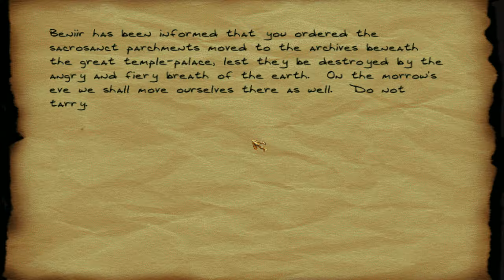Vanir has been informed that you ordered the sacrosanct parchments moved to the archives beneath the great temple palace, lest they be destroyed by the angry and fiery breath of the earth. On tomorrow's eve, we shall move ourselves there as well. Do not tarry.